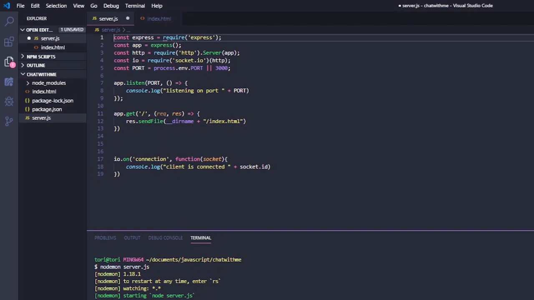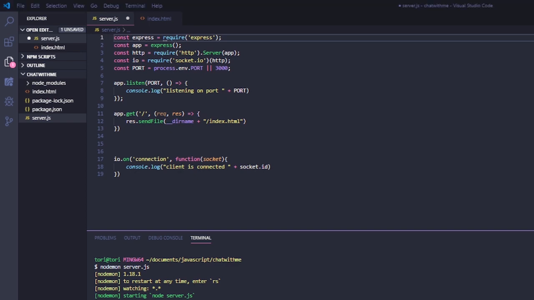Actually, before I get into setting up the index page, I'm going to set up a middleware using Express, which is going to serve static files for us, because this needs to be set up in order for additional JavaScript files and CSS files to be served.